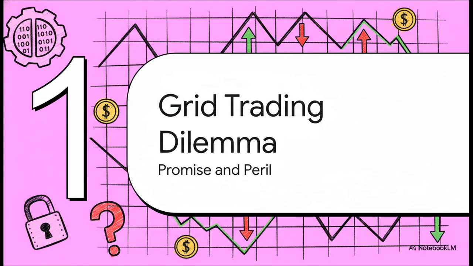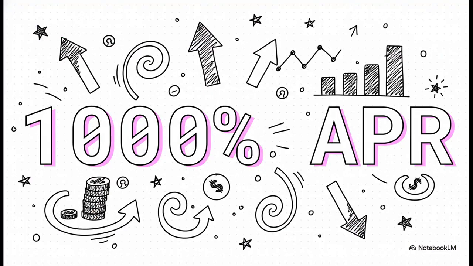All right, so to really get why this tool is a big deal, we have to start with the problem itself. You see, grid trading offers this incredible promise, but it also comes with a hidden danger that every single trader needs to know about. I mean, you've seen these, right? If you've ever been on Binance or Bybit, you've seen these ads for neutral grid bots, flashing numbers like 1,000% APR. It's incredibly tempting, a huge promise of some pretty massive returns.